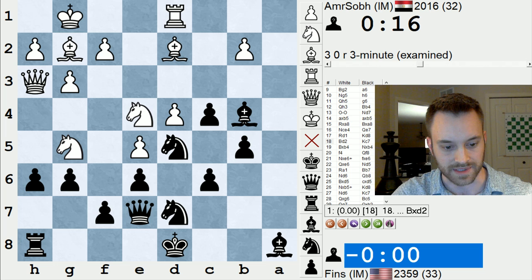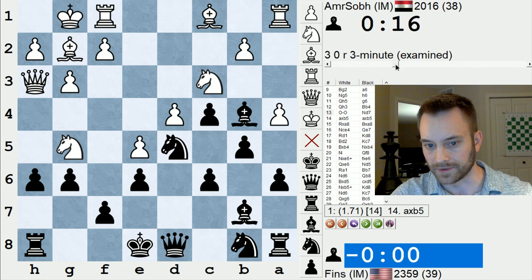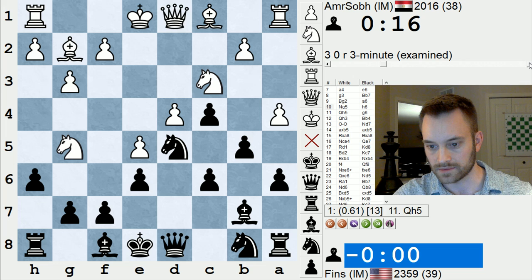Computer says equal after bishop takes d2, which means that white has compensation, since white is down one pawn. Complicated middle game. In the opening, I don't know. I haven't encountered this permutation of this line with g3, bishop g2. So that was new to me. Just kind of flicking through and seeing.